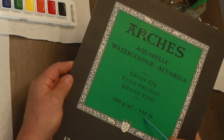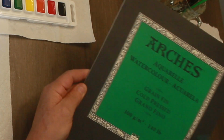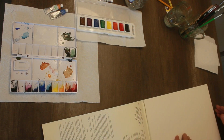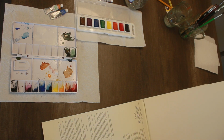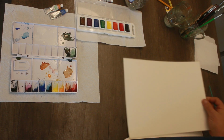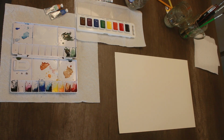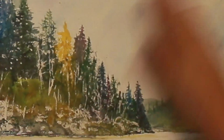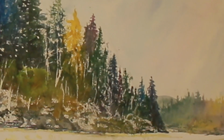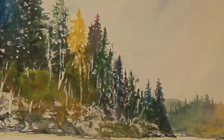Arches paper is the best. We won't go into that this time, but I'll do a whole series on paper. I tend to use 140-pound Arches, and I forget what these cost. This pad's probably $20 or $30, and it'll have, I forget, 20 sheets maybe, 12 sheets, but you'll notice this one's too big. It's what I brought down, and you see that's even a bigger one. So that's one I started a while back.